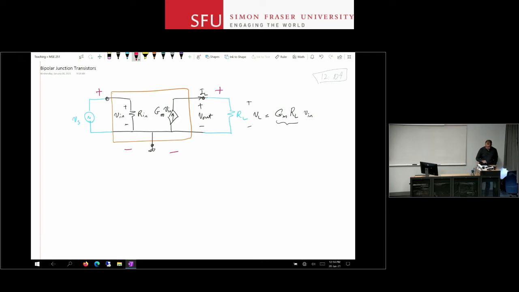And let's go and search for such a device. Now, the first thing I note here is that making a resistor is not a big deal. But we haven't seen a current source yet. Or maybe we haven't, right? So how do you make a current source? This is the part that we haven't done yet, right?